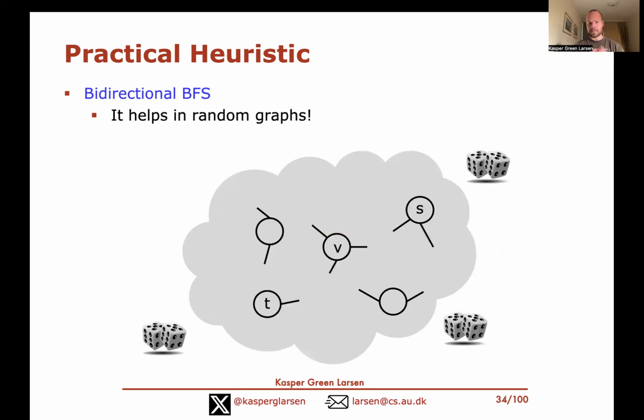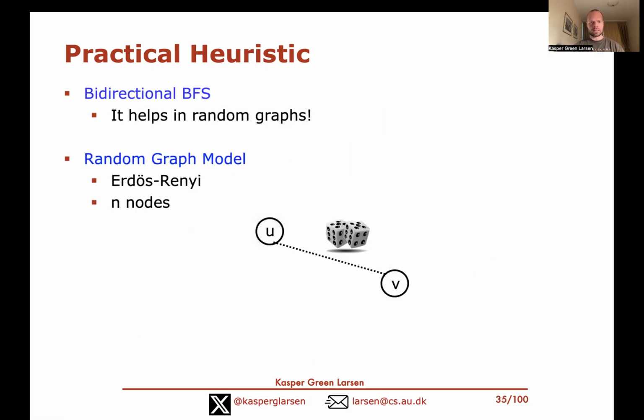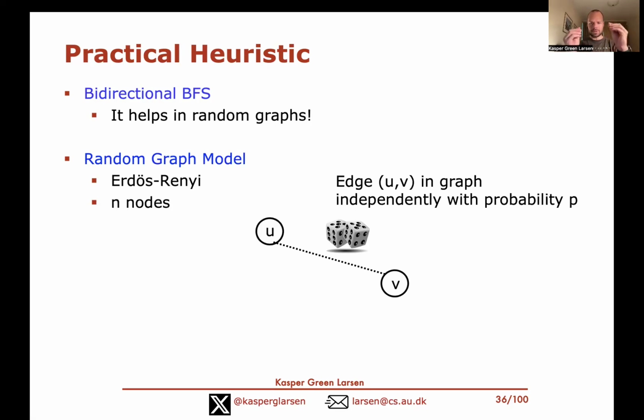And you can actually prove that it helps in some kinds of graphs, in particular, if I look at a random graph. Right, so this is not a fixed graph, but it's a family of graphs, if you will. So maybe let me just try to argue that this is the case. So what is a natural graph model is the Erdös-Rényi random graph. So an Erdös-Rényi random graph on n nodes is basically you have these n nodes initially. You look at every pair of vertices u, v, and then you say that the edge between them is present in this graph independently with some probability p. Typically, we think of p as being at least logarithmic in n, so that the graph is connected. Okay, so but this is basically the random graph model. Very simple model to consider.